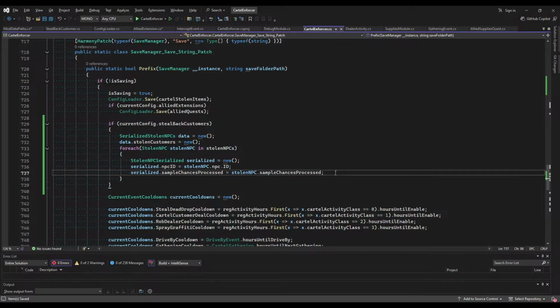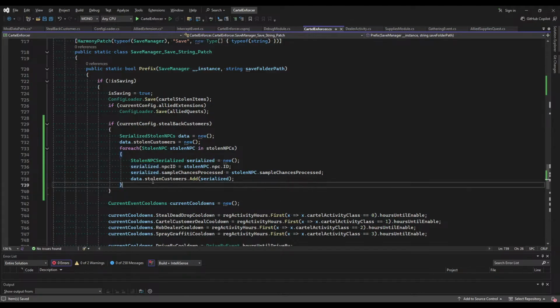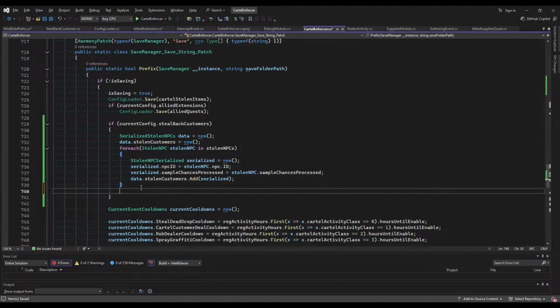And then, no, that's not it. So then after all of this, the data stolen customers needs to be appended. So I'm appending the serialized one to the stolen customers so that the data can be saved.